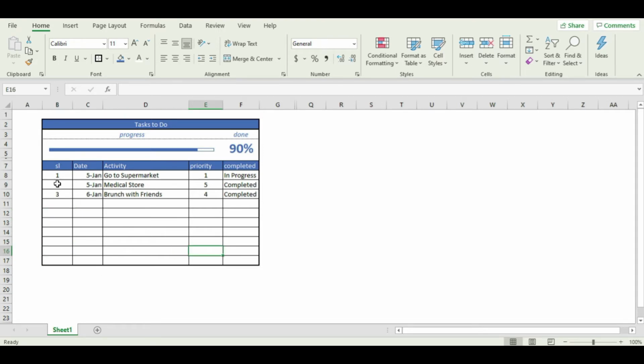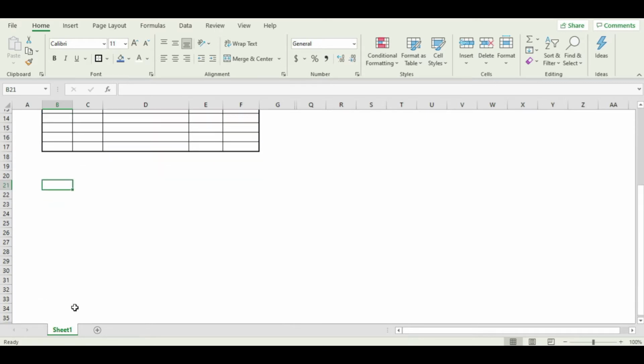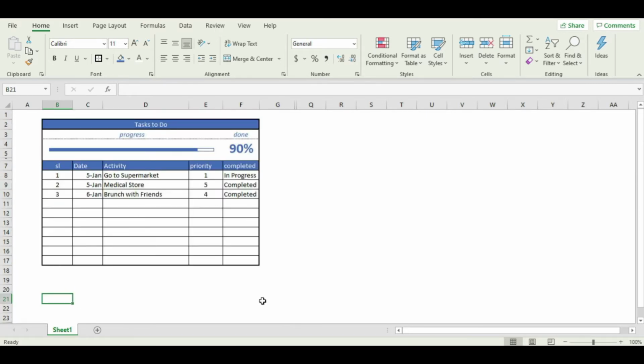I would also prefer that you delete the completed ones so that you keep the data fresh. Or you can keep adding, but then you will have too many tasks, an unwanted list of lines down here. So once you're done, you're comfortable, and you have clarified what you have done, you can go ahead and delete the completed ones and amend the data according to how you want it, right? So it's completed. Notice the way that graph changes.